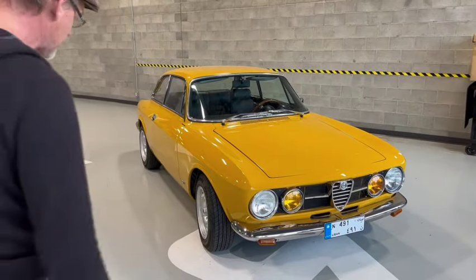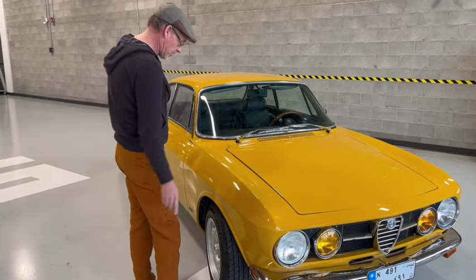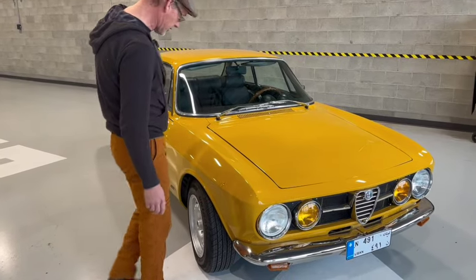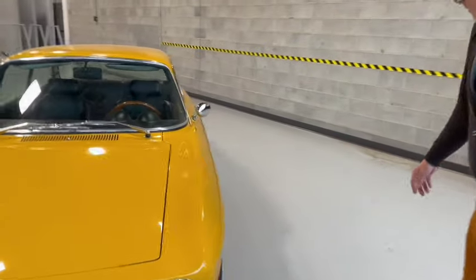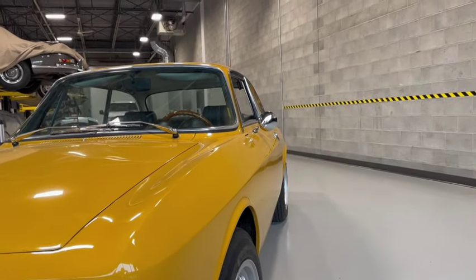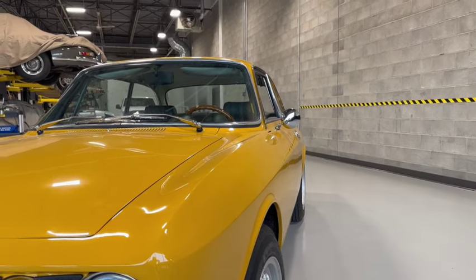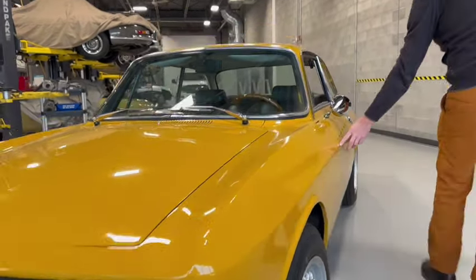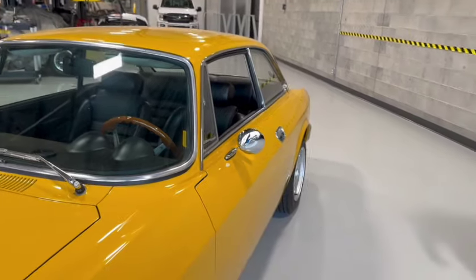We don't see any prep marks in the paint, at least not any material ones that are visible or obvious. And the overall paint looks excellent, okay? And we'll do it on this side too. We'll look down the flank, and I don't see any scratches or imperfections or door dings or waviness in the panel. And again, the character line continues right through the door, and those lines are sharp.